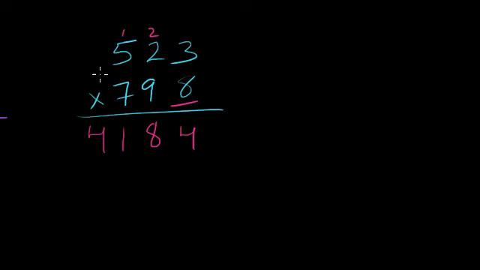We're not done. We have to multiply it times the 90 and times the 700. So let's do the 90 right there. So it's a 90. So we'll stick a 0 there. It's not a 9. So 9 times, let's get rid of these guys right there. 9 times 3 is 27. 9 times 2 is 18. 18 plus 2 is 20. And then we have 9 times 5 is 45. 45 plus 2 is 47.